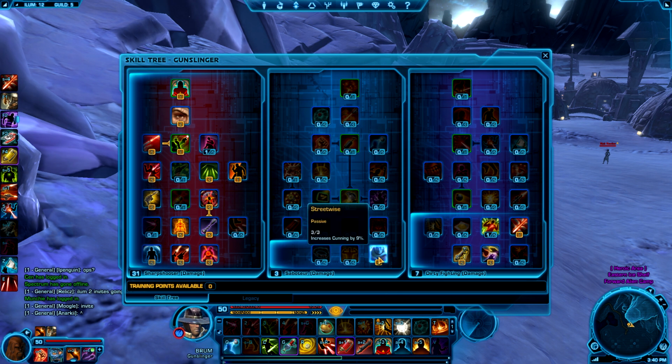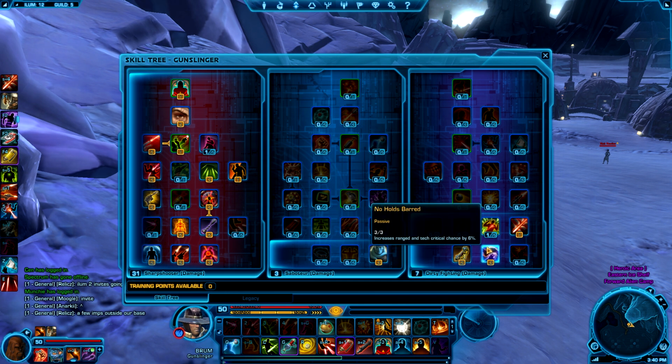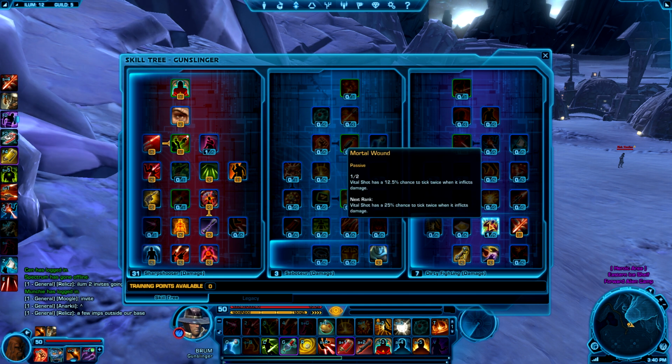For Saboteur, obviously we want Streetwise, which increases cunning by a flat 9%, which is awesome. Then into Dirty Fighting, which increases alacrity by 4%. We got Black Market mods. No Holds Barred, we got a 6% increase to ranged and tech critical chance, which covers all of our abilities. We don't want the Holdout Defense, which is the Blaster Whip increase, because that's a melee ability. We never use it.